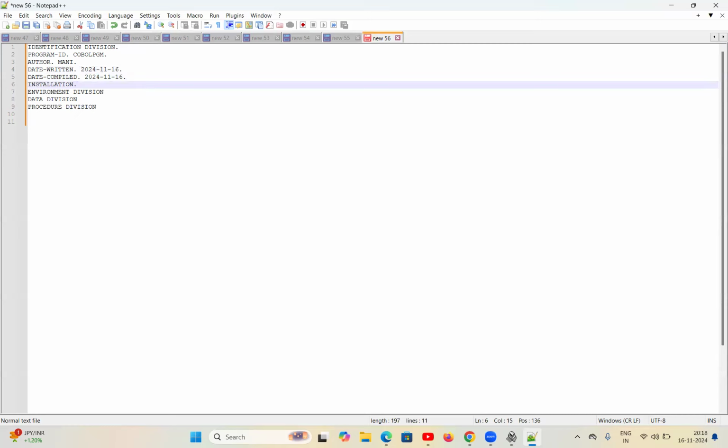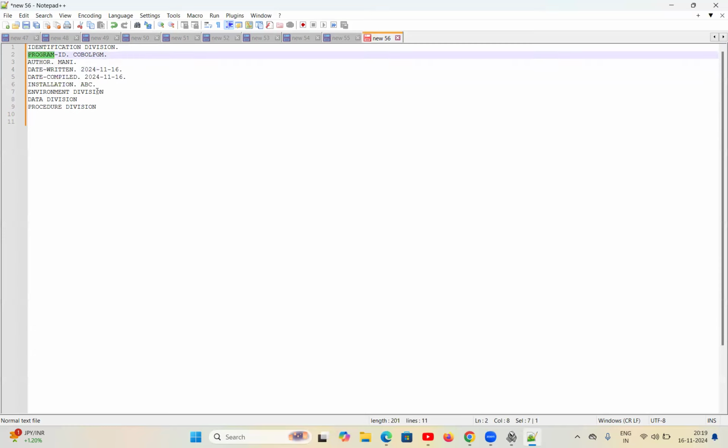Installation is for which client you are writing, for whom you are writing the program. Suppose your client name is ABC, you can simply write the client name. So these are all about identification division. In real time in the projects, you will see all this information is mentioned. But even if you don't write these four, if you write only program ID, that is enough. It will not fail.